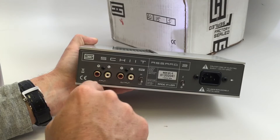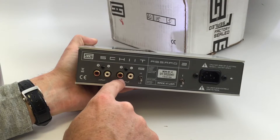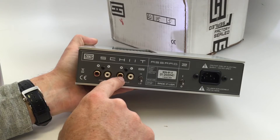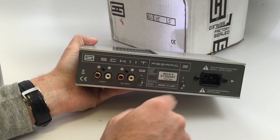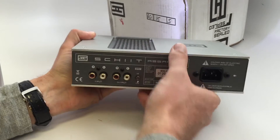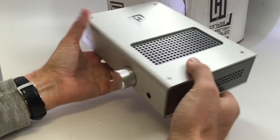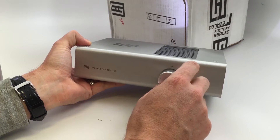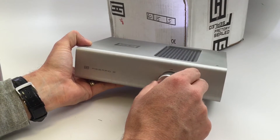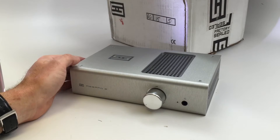The DAC-IT-X will be going RCA out to the input here. The output — the red and white — will be going to my right Atom F5 desktop monitor and the white to the other Atom desktop monitor. Since those are powered, they don't need an amplifier, so it's just going to be getting the signal from this. This will act as a preamp, so I can adjust the volume on the Atom speakers simply by adjusting the volume here, which will be really handy. This will be powering my Sennheiser HD 600s, which I'm excited to give some more power to.